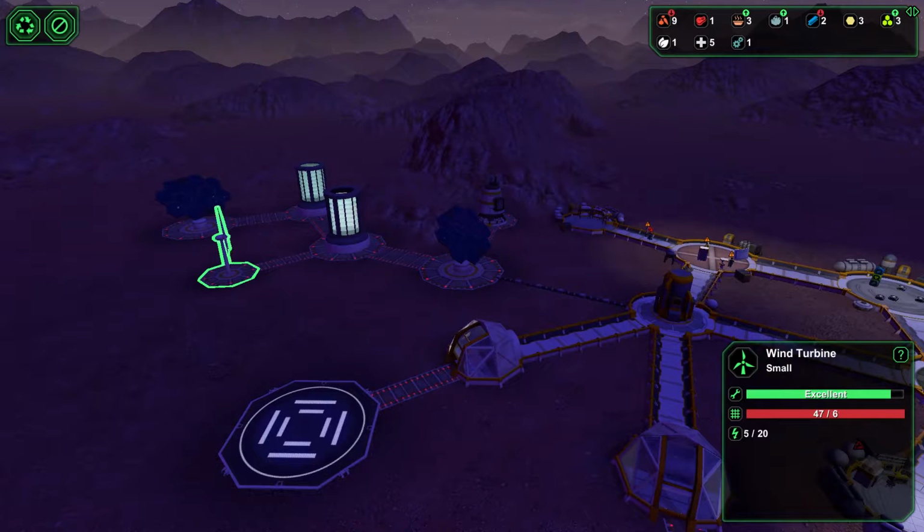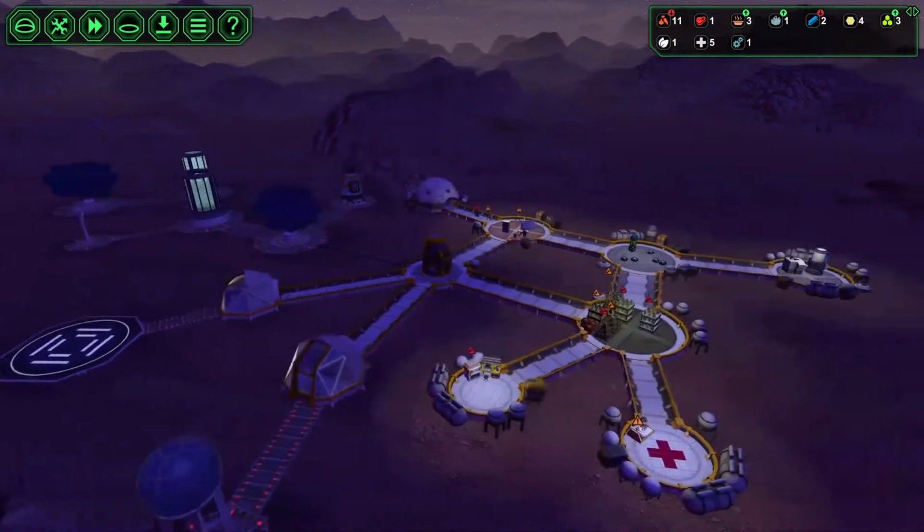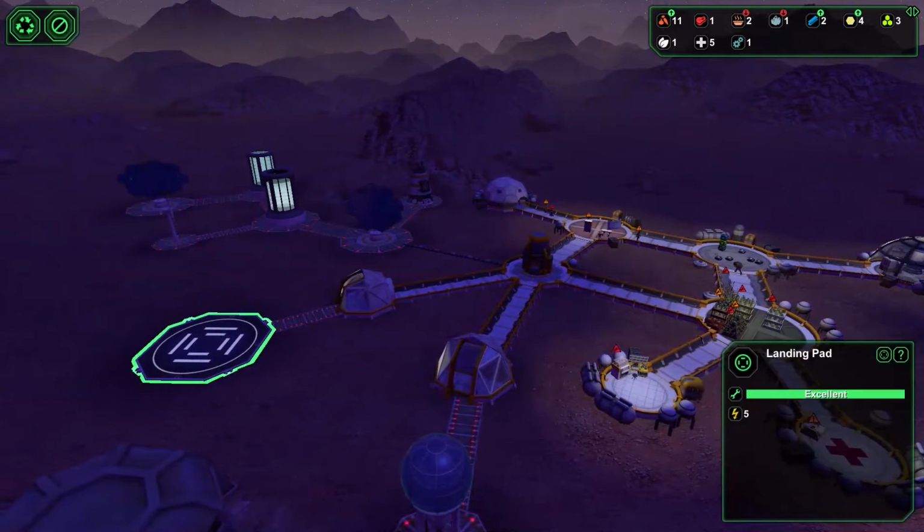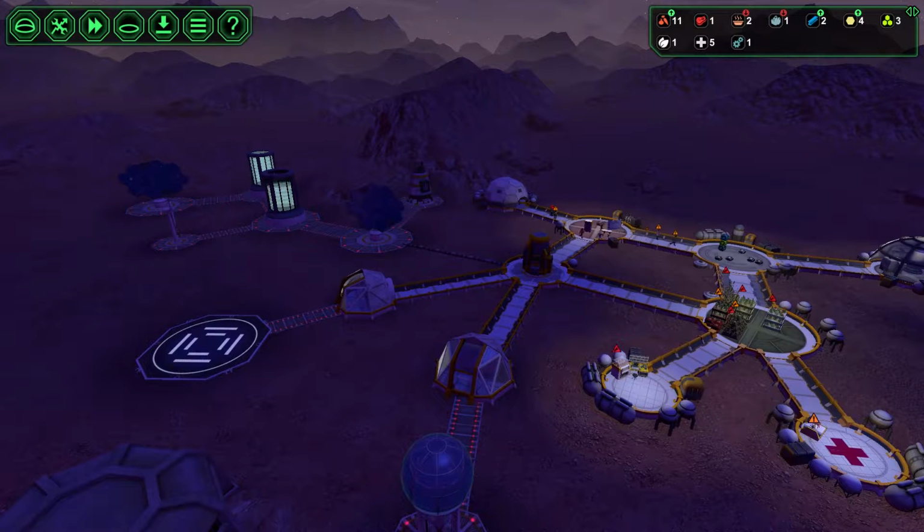And you can buy new ones from traders, or you can build a factory to produce chips, and those chips can be put inside a new robot. Although, if we don't get any new colonists soon, that's not gonna happen.